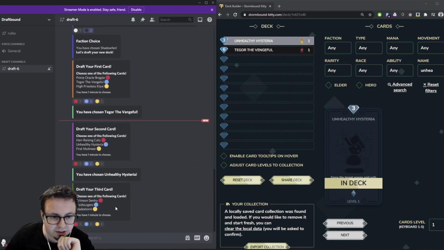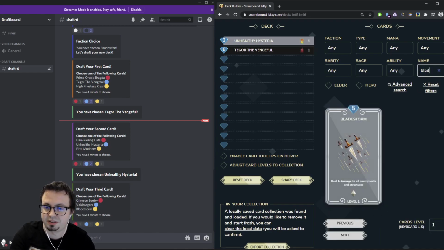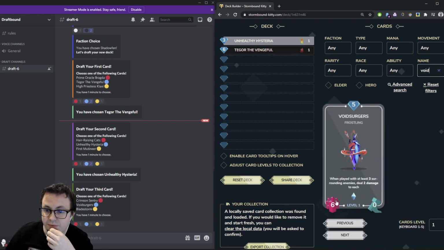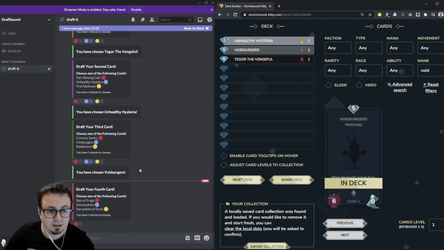So draft your second card. Crimson Sentry, Void Surgers, or Bladestorm. Well, Crimson Sentry, if you can see, it's 3 mana, 1/1. Not really good. Bladestorm is just really crappy, all over the place. Void Surgers, but it needs 3 surrounding, but it also has a body of 6. So that might actually be good. And if you get swarmed, then this might do some damage. So let's just take this one.